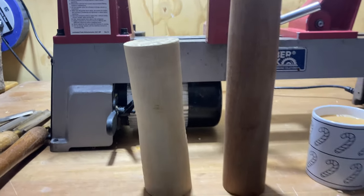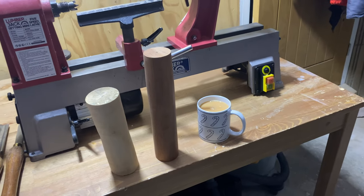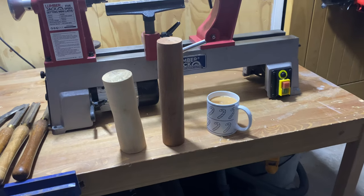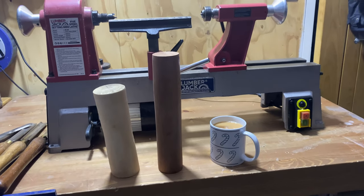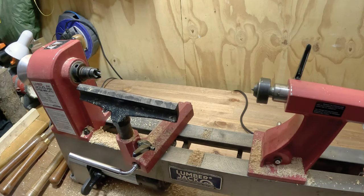His is smooth, perfectly cylindrical, and stands straight and proud. Mine, on the other hand, looks a bit like a bumpy leaning tower of Pisa. Well, they say Rome wasn't built in a day. I know, different place, but I couldn't resist.